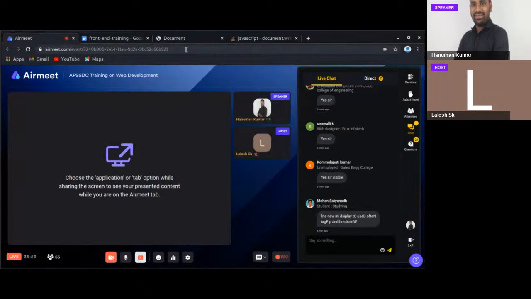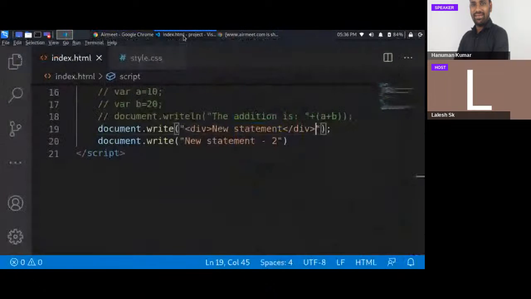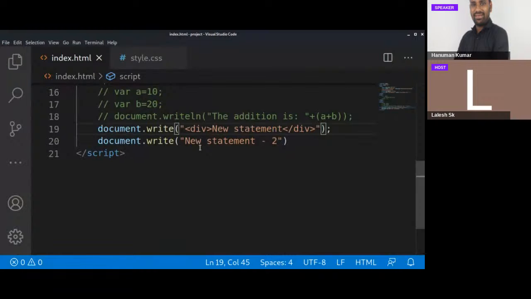It's not working now. In previous versions, we were able to see that. Remember everyone: when we use HTML block level elements, they occupy the full width of the body. That is the reason, if you want to display that on a new line, we have to use block level elements. document.writeln is deprecated and not working now. In the older versions it is there, but nowadays we are not able to use it. So when we implement that, there is no difference between the write and writeln functions. The writeln function was deprecated.